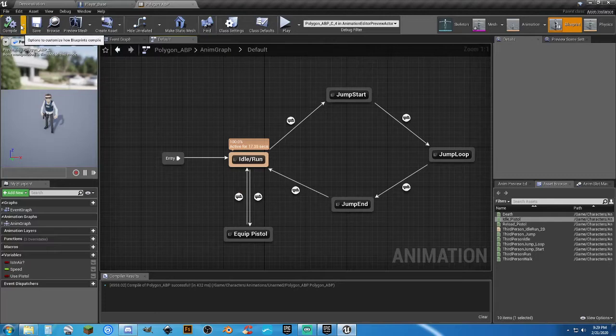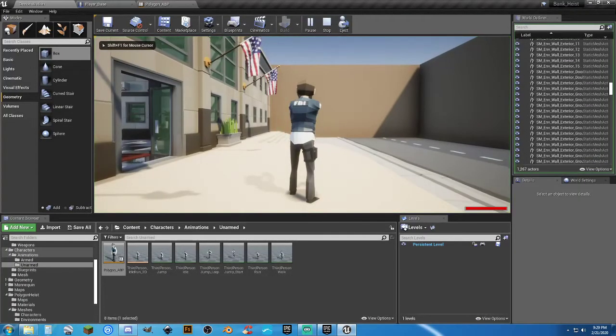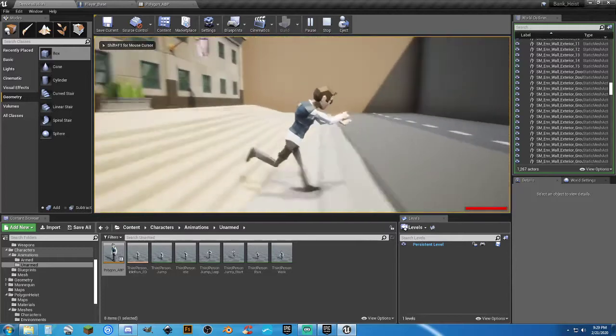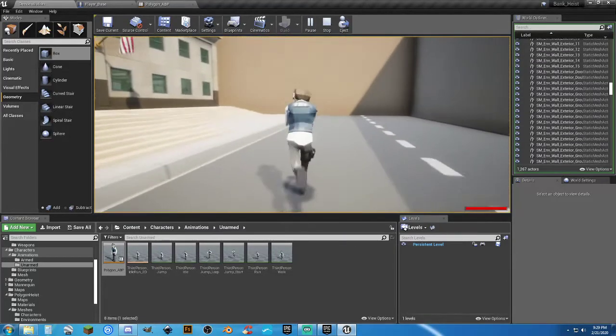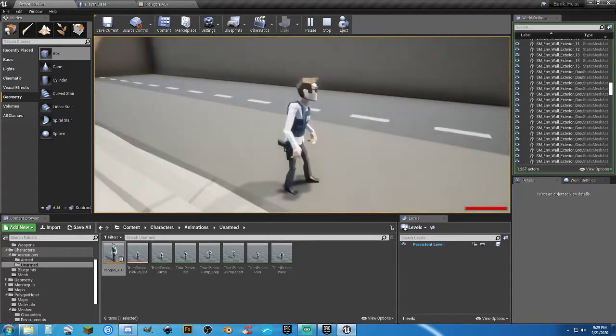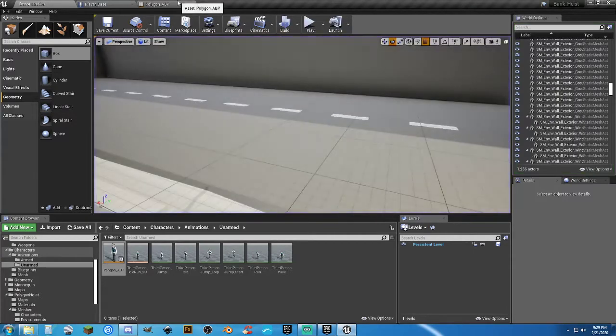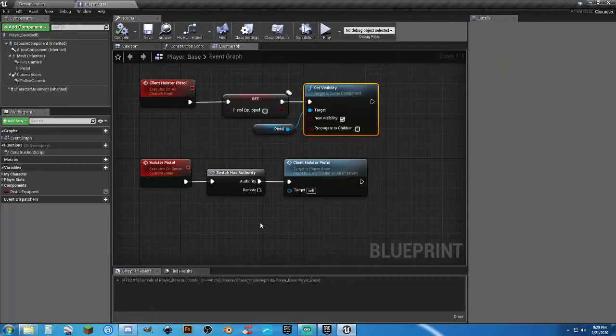If I now... there we go. So now we can run around and have our pistol drawn, and then we hit one again, it goes back to our normal animation. So now we're ready to actually spawn in the pistol. We can close our animation blueprint for now.